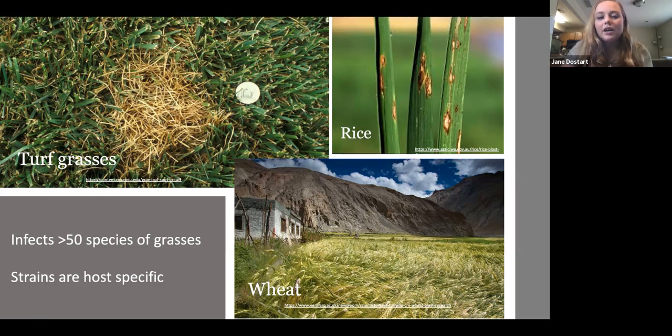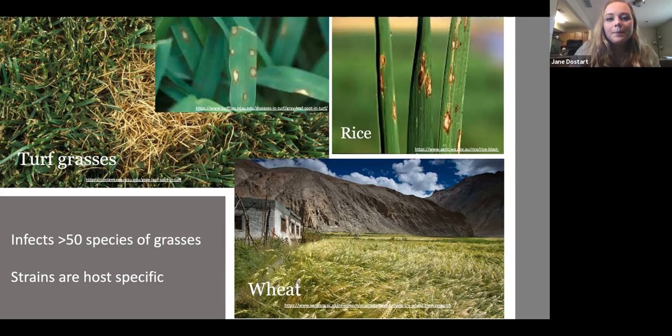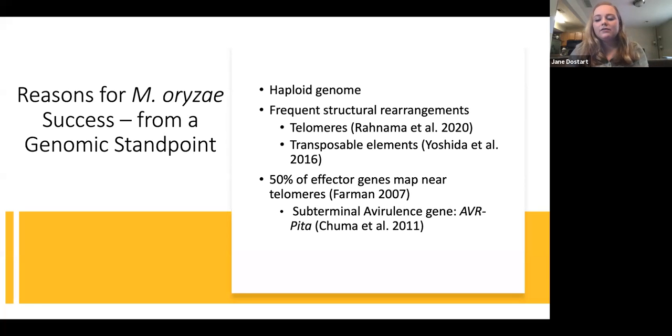We've also seen wheat blast in the U.S. And more notably, in 2016, it caused major devastation to crop fields in Bangladesh, where in some fields we saw 100% yield loss in wheat. Contrastably, we also see, specifically more so in the U.S., infections of the blast fungus, Magnaporthe oryzae, in turf grasses on golf courses. And part of the success of this pathogen is because, like any good pathogen, it's able to mutate and evolve rapidly.